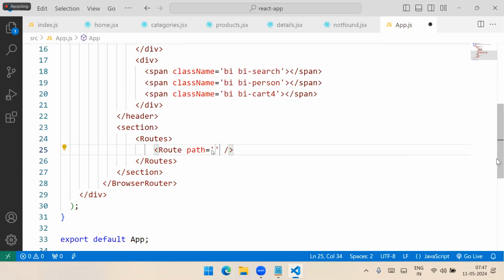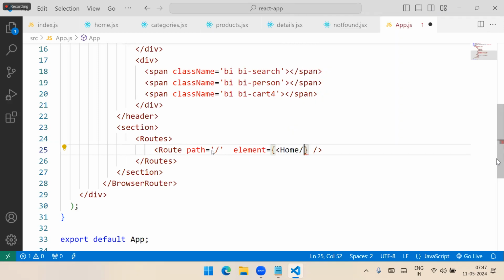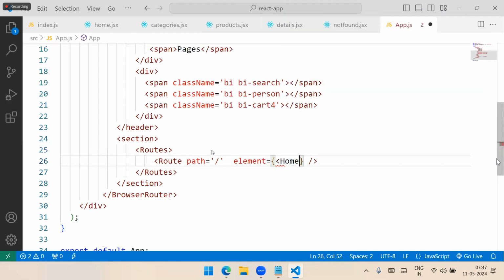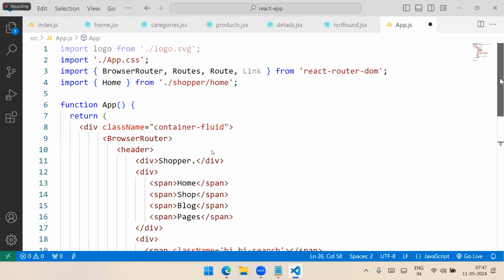Route path is slash. That means if the user is not requesting anything specific, then element, we have to get the element that is Home. Home component should come. That is a simple one. Here we are having Home.